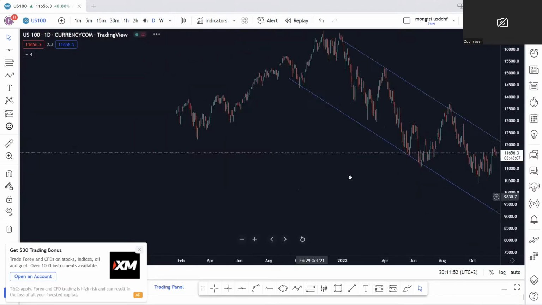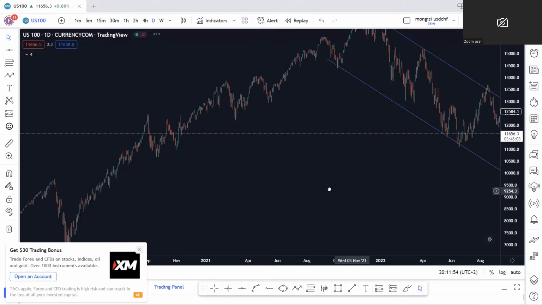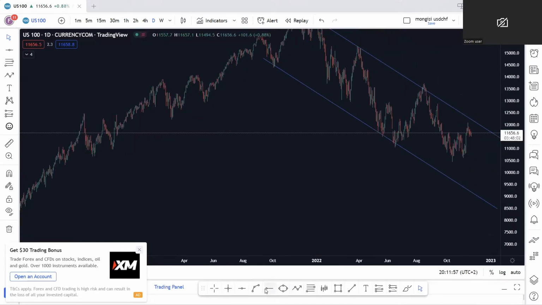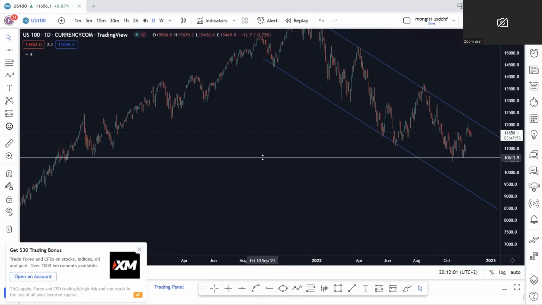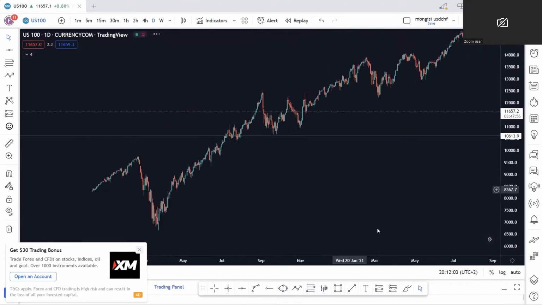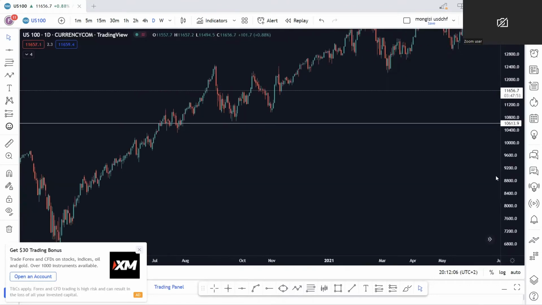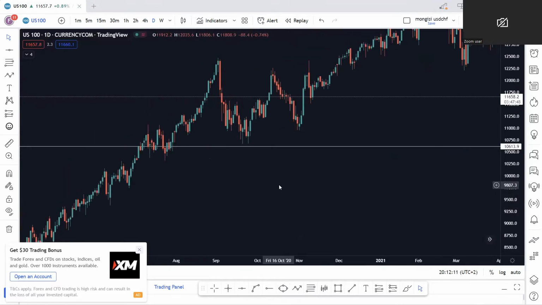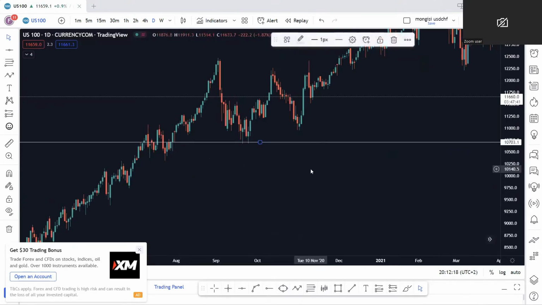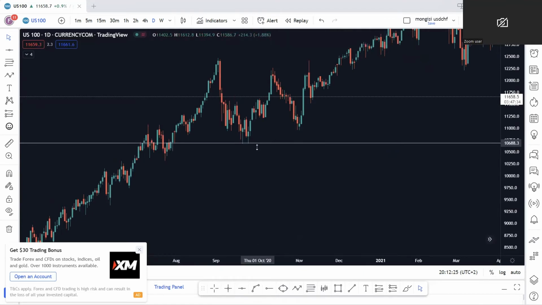So basically, going back to the left-hand side, we're going to see why the market rejected. I want to see this order block here, which caused the market to go back. You can't understand the future without understanding the past. That's one thing I'm going to tell you right now. So this was the order block that the market created, and actually it's here.